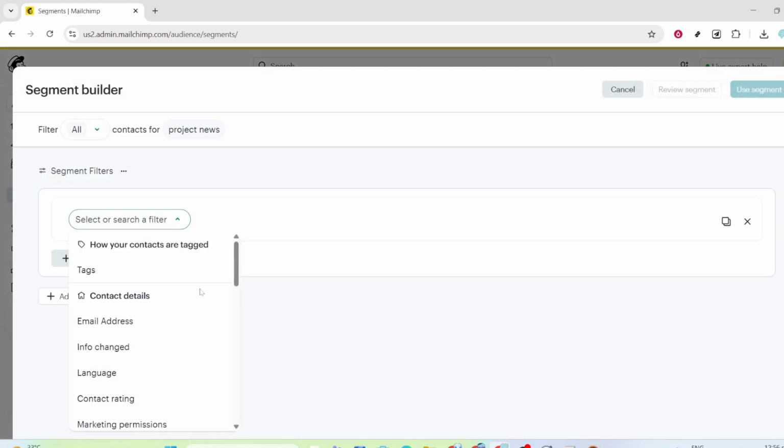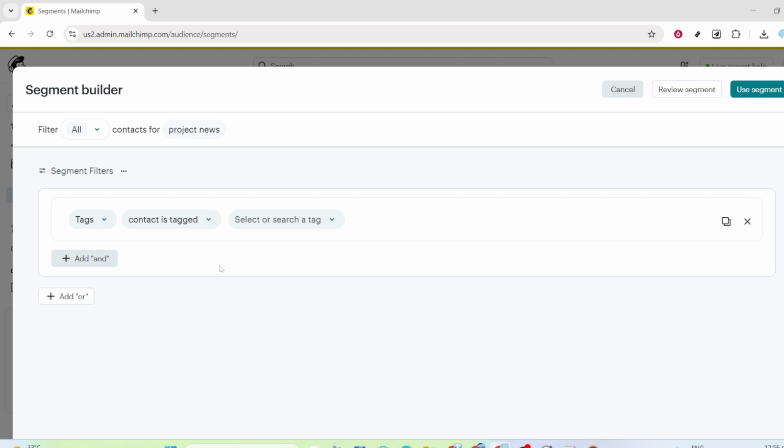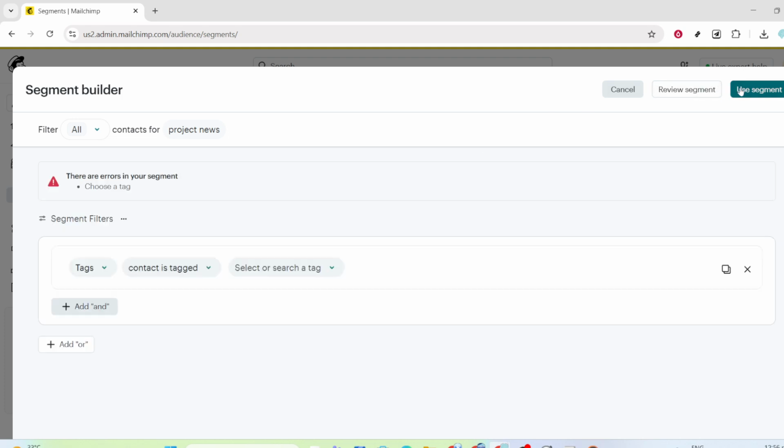You'll see fields that let you define who should be included. For this example, set your condition so that tag is VIP. Tags are simple labels you attach to contacts, and using is VIP ensures only those with that exact tag are included. If your tag is written differently in your account, match the spelling and capitalization you use there so your results are accurate.